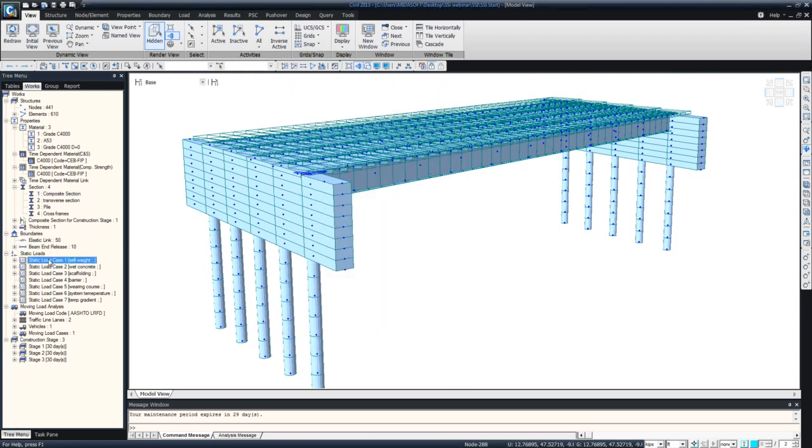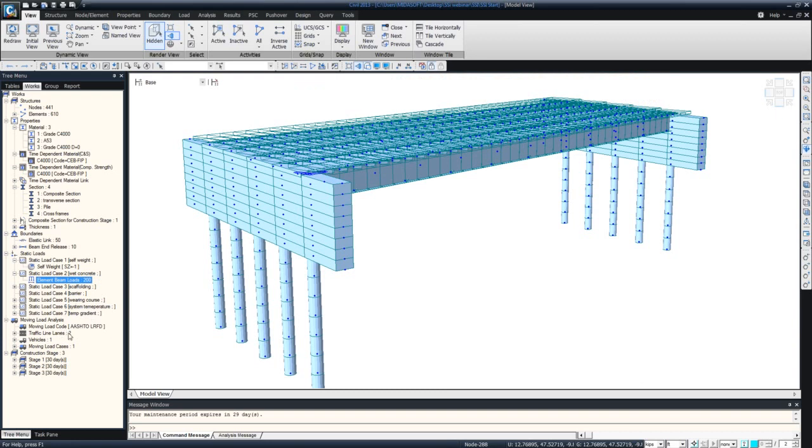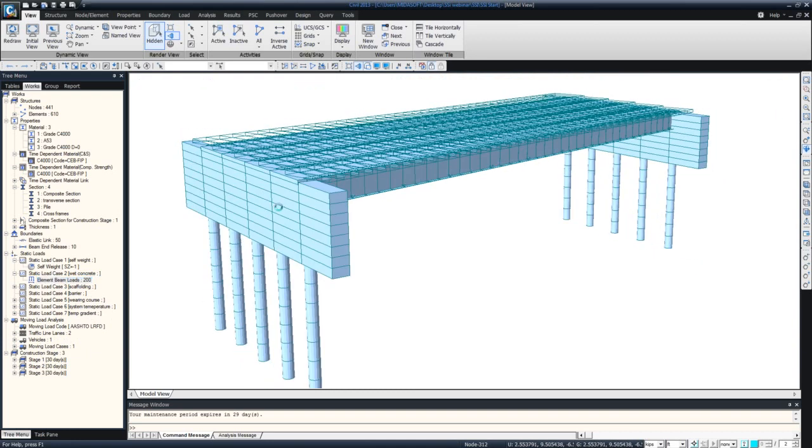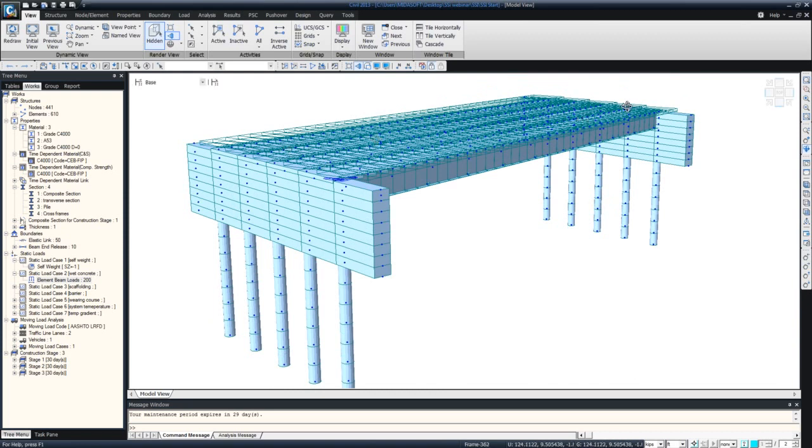Then if you want to see the self-weight, the loads, they are defined like this. You can right click and go to display, and you can obtain the loads. And here you can also see that I have performed the moving load analysis to obtain the effect of the moving load of the truck. One of the good things when you model the substructure for integral bridges is you can obtain the effect of moving loads on the substructure. So when you move the truck on the superstructure, you can obtain the effect of the moving truck on the substructure, which we will see later during the seminar.